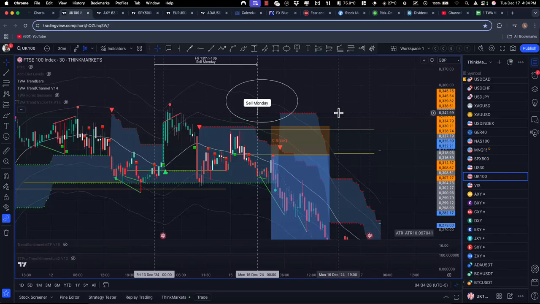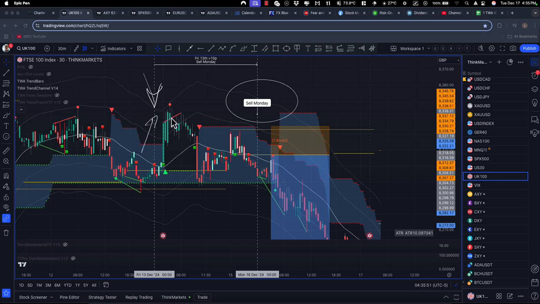Traders, Anthony here. I'm going to introduce you to a regular opportunity to short the FTSE 100 three or four times a month, depending. And we're going to go back on this chart and I'll show you the outcome. At this point in time, a significant amount of capital is pumped into the UK100. It generally causes a rally, and we look to sell when the group of investors liquidate.